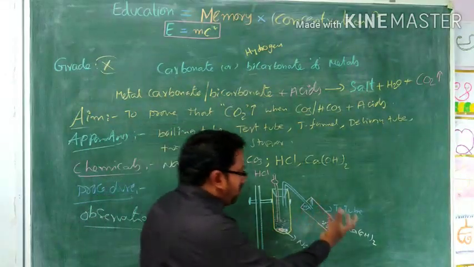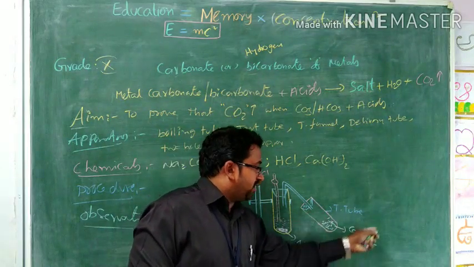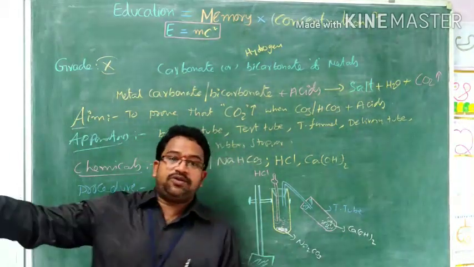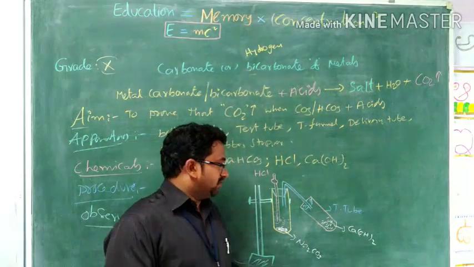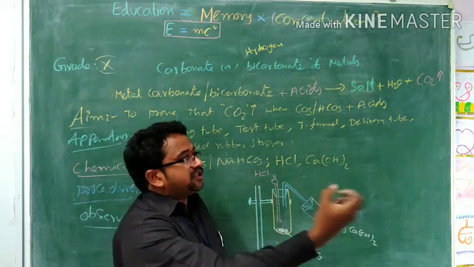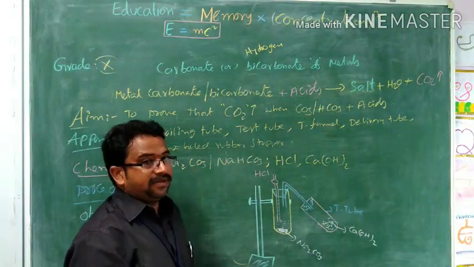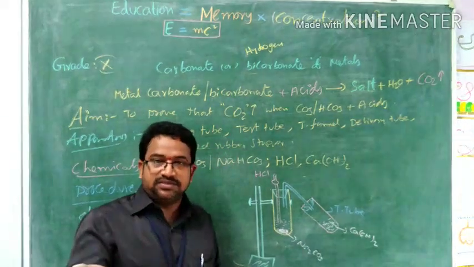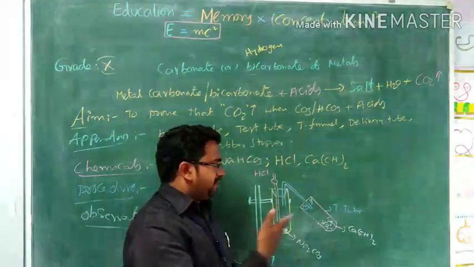Because the direct content is given by Zenith. What did Zenith say? Carbon dioxide converts the lime water into milky. That's correct. That is the content we learned. What is the applicative part? That's what Jeshwant said. Whitewash is the example. What is whitewash? Lime water only, no? When you apply it to the wall, atmospheric carbon dioxide will react with it and convert it into layers. For time pass, somebody may do that, and the white flakes are removed. Those are the layers. That is also the same reaction. So, don't forget the applicative questions also. The questions may arise like that.